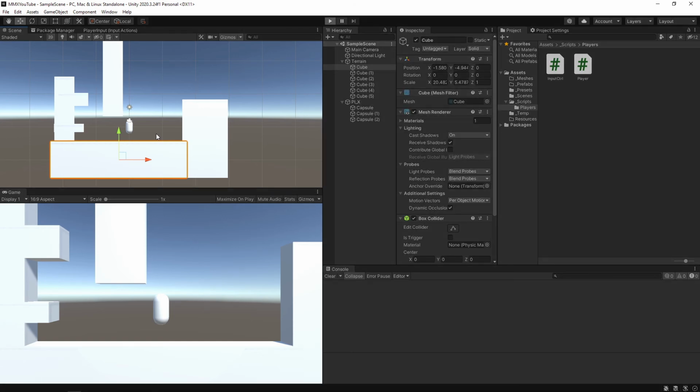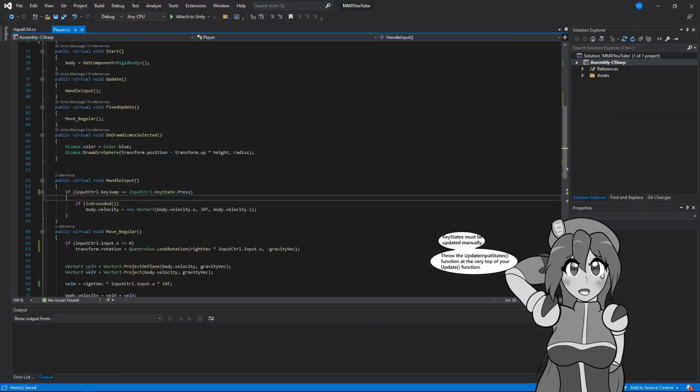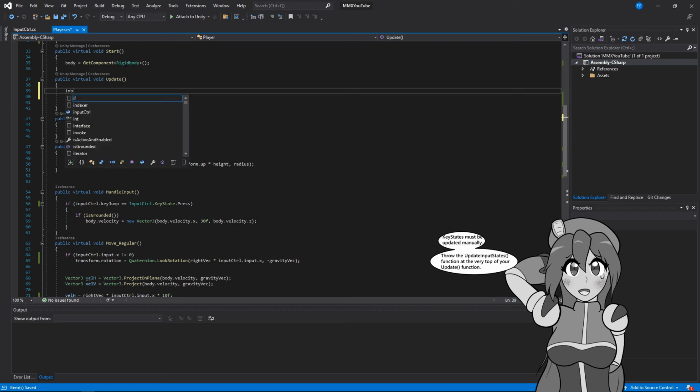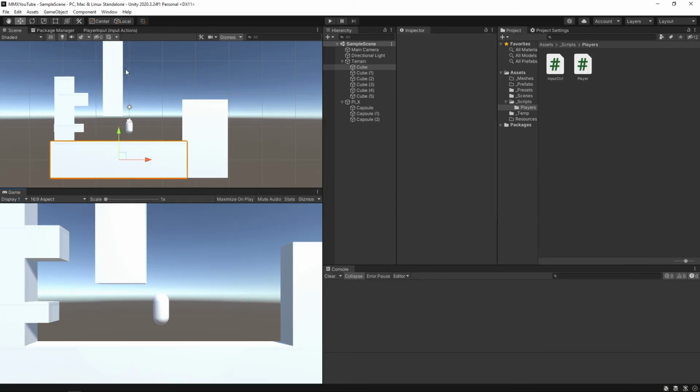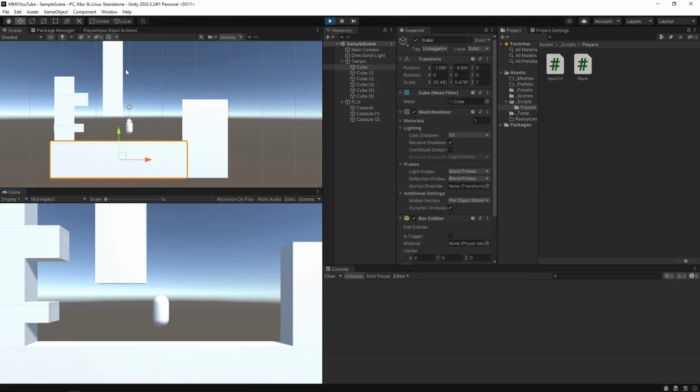And now that should mean that the player would only jump on the first press. Okay, we're never really done with this. Go to the Update method on your PlayerInputControl and change it to call UpdateInputStates. Okay, so now as we press the key button, it should only make the player jump once. Whenever it loads, I'm going to hold down the jump button. It only happens once. Press it again, hold it, and yeah, it only happens on the frame that you press it.